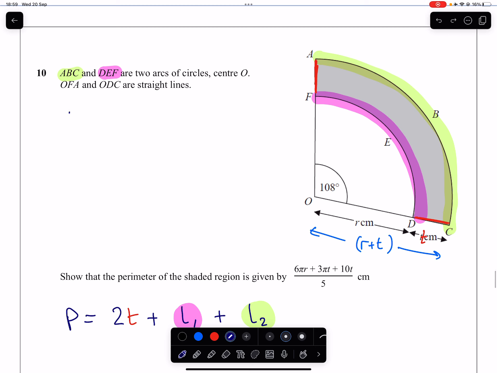So to find the arc length of a circle, we need the angle out of 360. That's 108 out of 360. And that's going to be multiplied by our circumference, which in this case I'm going to use 2πR because R is given. So 2 times π, I don't need the times, 2 times π times R. That will then simplify to giving us 108 over 180 πR. So that is L1.